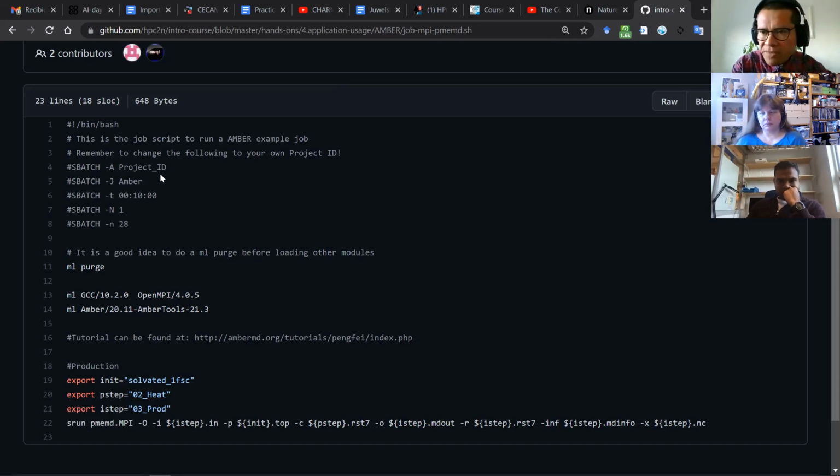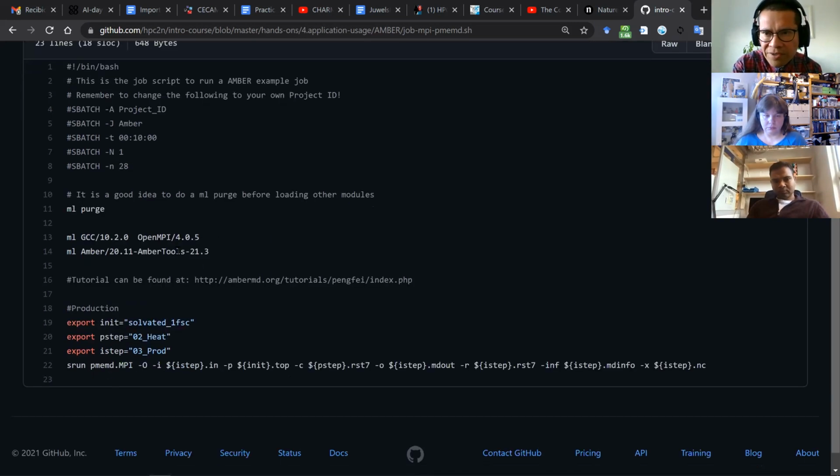And in order to run that faster, you need to add the reservation flag for the CPU. This code will run on the CPUs because here we are using the Amber version without the CUDA implementation. So no CUDA module is loaded, which means that you will use only the CPUs.